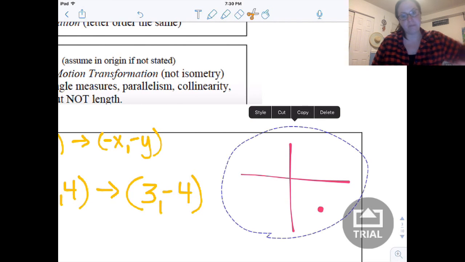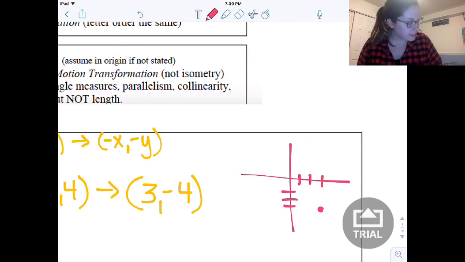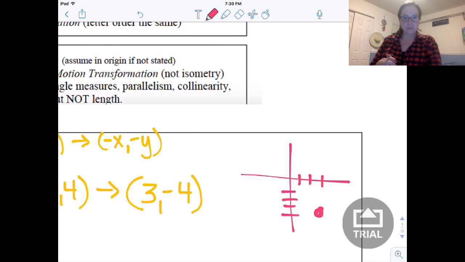And so notice where that lines up. It goes from your second quadrant to your fourth. Now when I look at this point, I didn't actually have points on here, but I could. It's now at 3, negative 4. And then you could spin your paper back around and graph it there. But this would be where my A prime is.